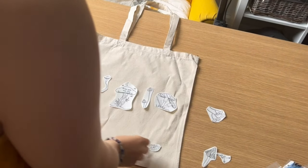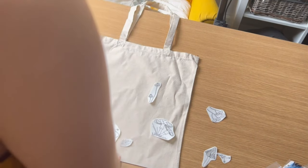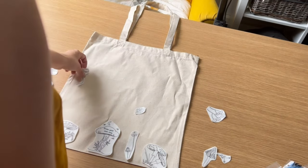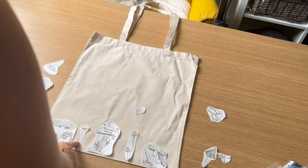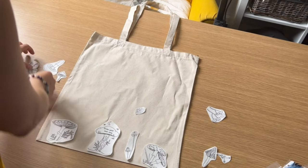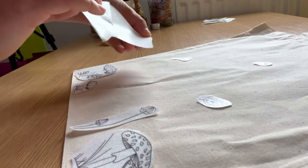So this week I am going to be testing out these stick and stitch patches on this tote bag, as a bundle that I thought would be a great idea, just a good way to embellish an old tote bag. If you've got loads of shopping bags or anything like that that need a bit of vamping up or embellishing, I thought this would be a great idea to do that, so let's see how it goes.